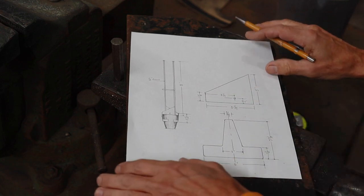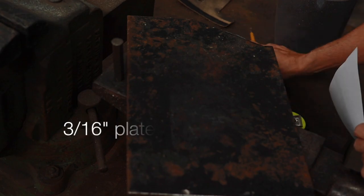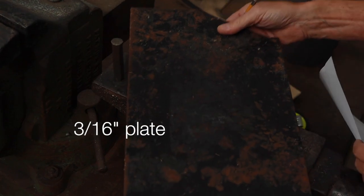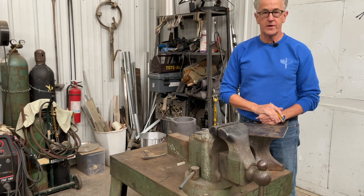So the first thing I need to do is to transfer my templates onto this steel plate. And once I get those laid out, then it's a matter of getting them all cut out.